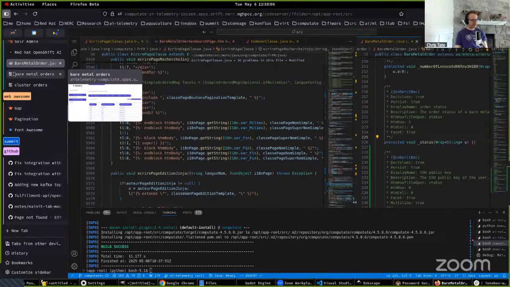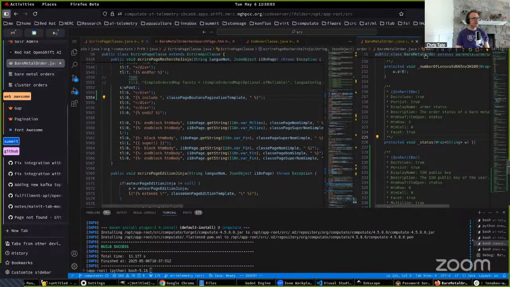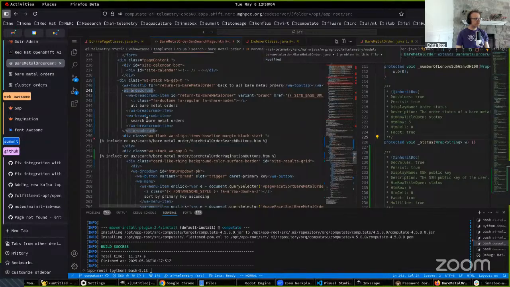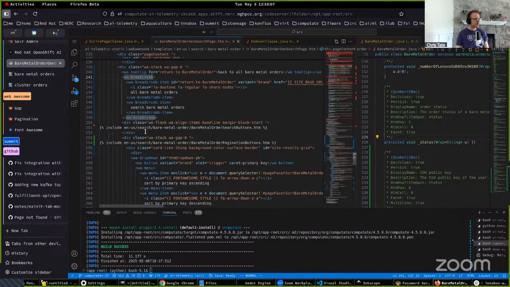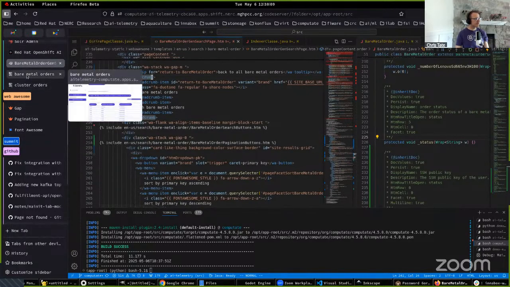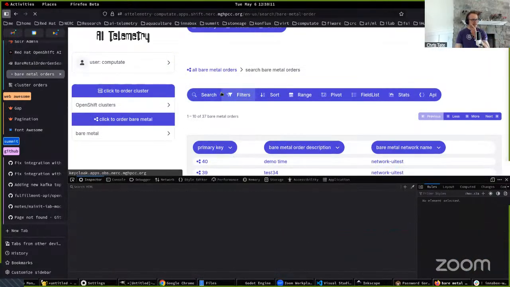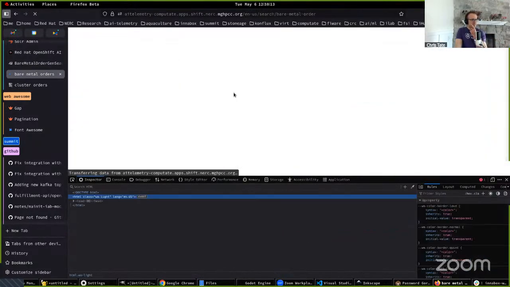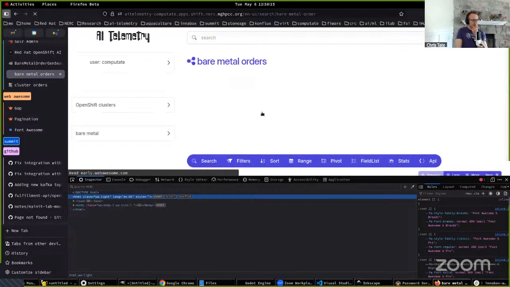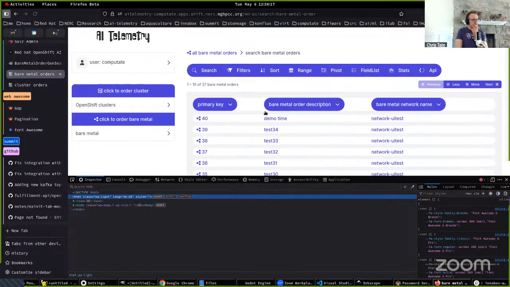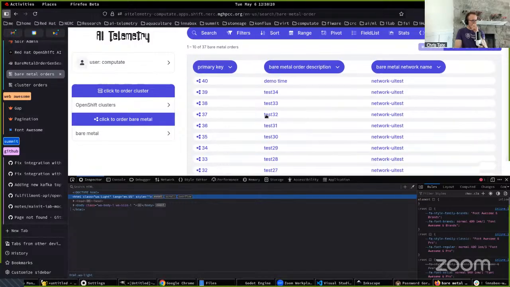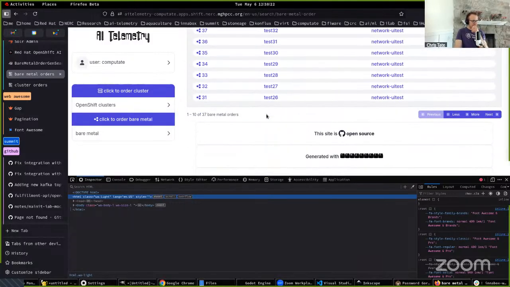Now let's see what it looks like. Bare metal order gen search page. Okay. Let's just see what it looks like. Hey, that looks pretty good, I think.